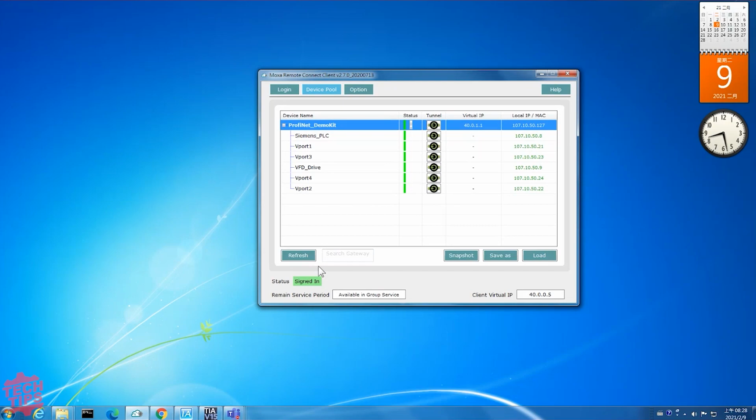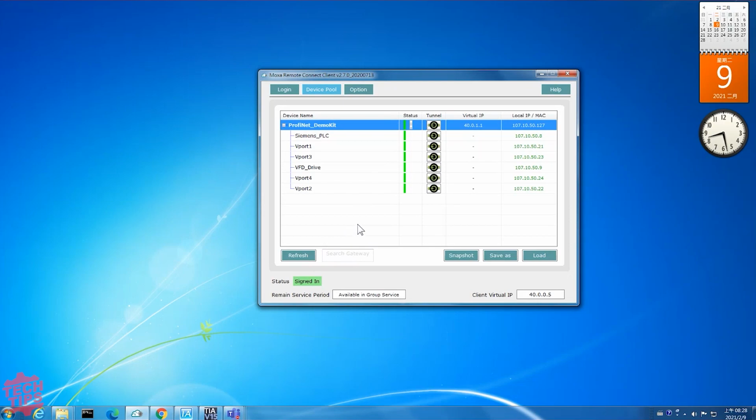The benefit of adding them in is to create a kind of whitelisting control. Any device that's in the list will be able to be accessed. But if a device is not in the list, the user will not be able to access it. So it enables a whitelisting control. But if you don't set any device, you can reach all the devices on the office's network. Okay, so the user gets to make that decision. Yeah, the user gets to choose what device they want to connect to, or if they just want to leave it blank, they can connect to all the devices at the remote local area network.